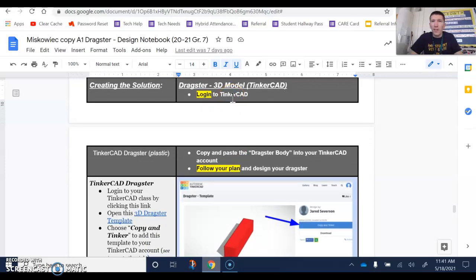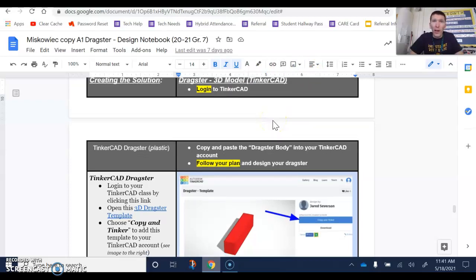Now, most of you, because we haven't done Tinkercad in a while, when you click on Tinkercad, you're not signed in. So in order to do this, you have to sign in first. So in a moment, when I'm done with this video, you're going to go to Tinkercad, and then in the top right corner where it says click to join class, on the whiteboard you'll see then the class code, and I'm going to look at it now. It starts with, I think it's 4F or 4P, but it's on the whiteboard, and you'll need to type that code in order to join. And if you need to get out of your seat to write that code in, you can obviously do that.